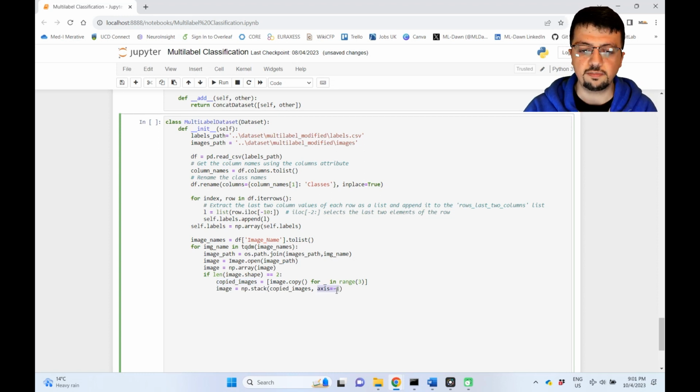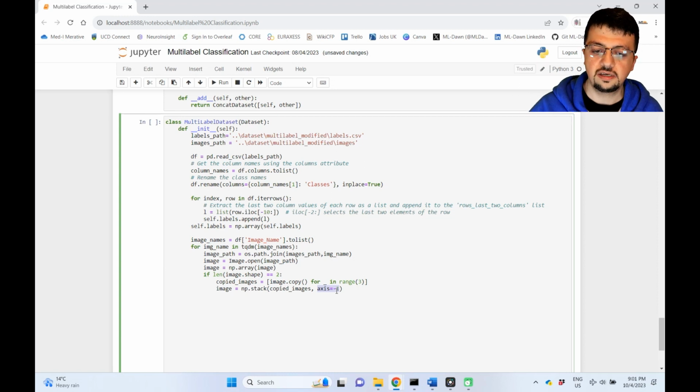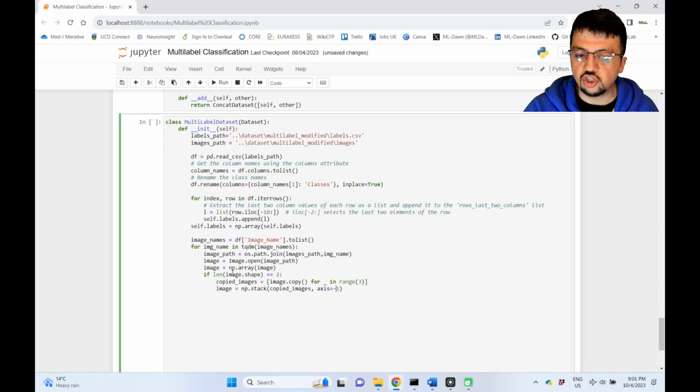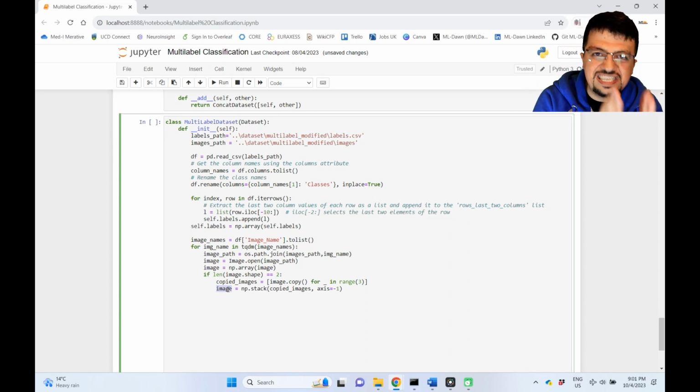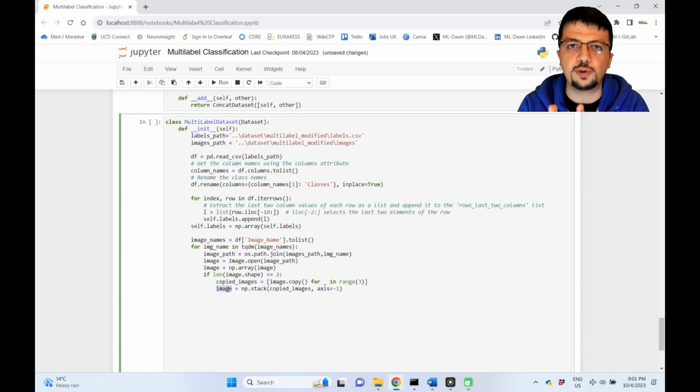So axis is -1. -1 means the last dimension, right? So if the image has the shape 32 by 32, after this line is executed, the image will have the dimension 32 by 32 by 3. And if you look at each one of the channels, this is the exact same image with the exact same pixel values, only copied 3 times, right?